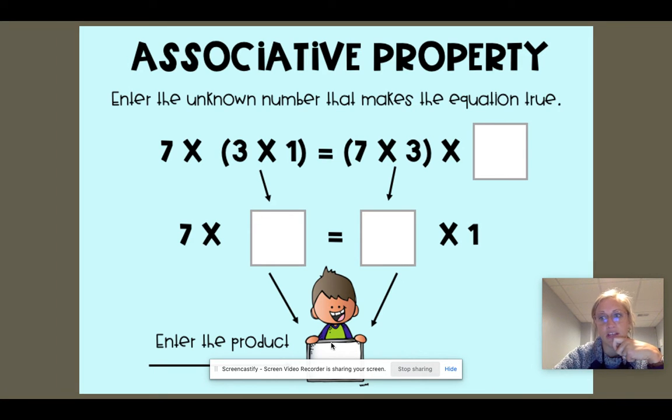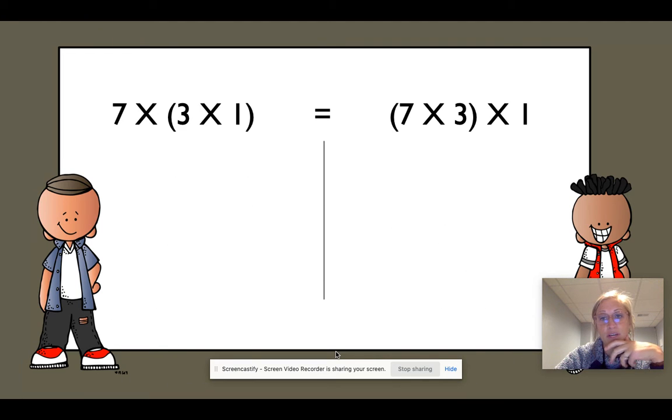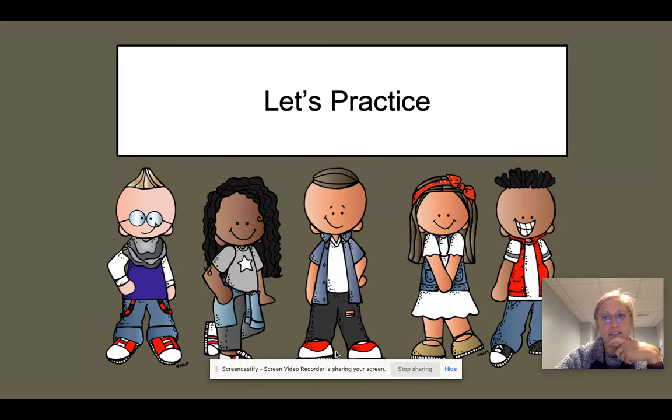And here's more of the algebraic thinking. We go through how this number here goes on the end. We talk about how we just did this in the practice cards above, but now we're doing it with a big balancing equation. We put those in, and then we talk about how one side is the answer at the bottom. I always show them visually what that looks like. Both sides of the equation are right here now. Let's see what that looks like. The associative property is when numbers change, but their products don't. And so we go through more practice after that.